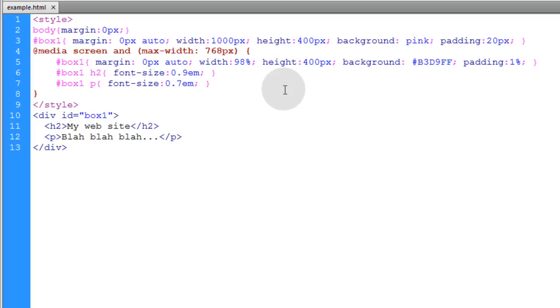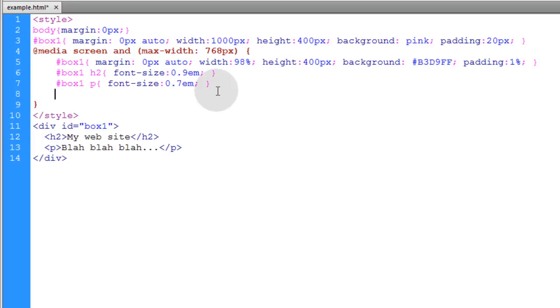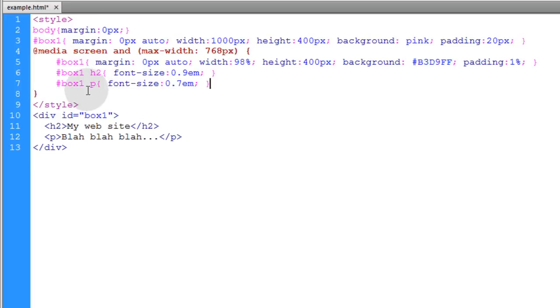Maybe you're displaying Google ads or something that are 728 pixels wide or wider, maybe 900 pixels wide, and that won't do on a smartphone screen. You'll have to make that display none or change to responsive ad sizes, or you can put like a 300 pixel wide ad. So any elements that you want to make appear only for smartphone users, you could put here and make them display block. And then up top, just make sure they're display none, so desktop users wouldn't see them at all.